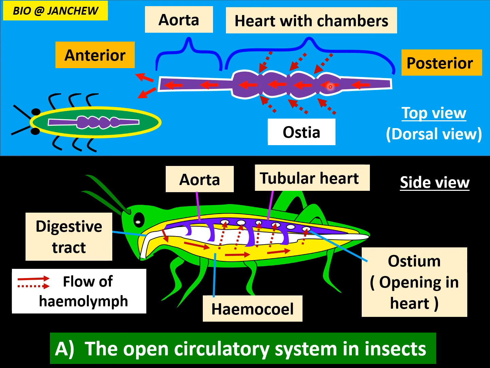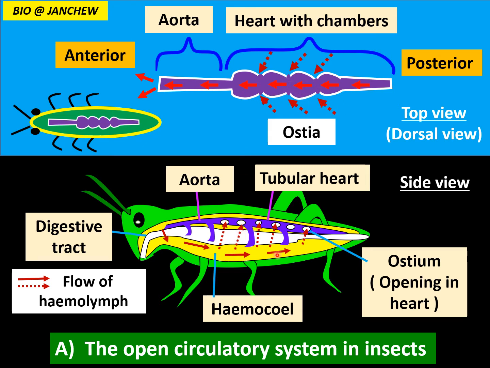So when the heart contracts, the hemolymph will flow out through the aorta, which has an open end, and then flow out into the hemocoel. It will flow at the front end of the insect, and then circulate around in the hemocoel or body cavity in the body of the cockroach. Then after that, the hemolymph will flow back to the heart via the openings called the ostia, which you can see on both sides of the heart here. Pairs of openings called the ostia allow the hemolymph to flow back from the hemocoel into the heart.